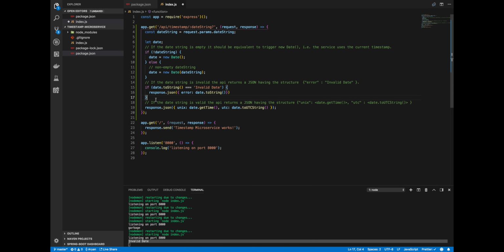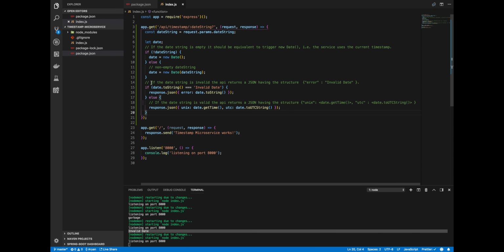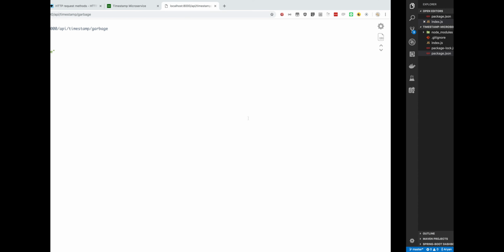So that's if it's an invalid date. Else, we can do this here. Just to recap, if the date is invalid, we return invalid date, which is the same thing as date.toString, and we know a date is invalid if date.toString says invalid date. And else, we return the Unix time as follows.